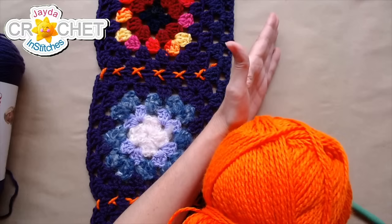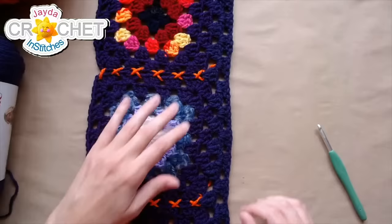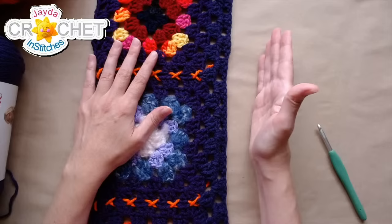Maybe we should do a quick poll, Mr. InStitches. Let's do a poll. Sure. I had one running, but I'll end that one and then we'll do the new one. Okay. So we're going to poll everybody to see what color I go. Do I do orange then white, orange then black, or white then orange, black then orange? So okay, you have to keep these polls less complicated.